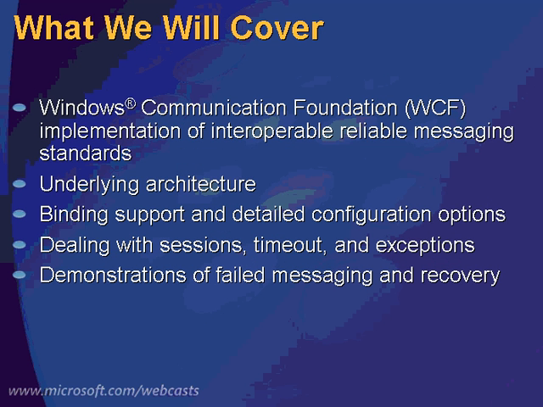And to continue, what we'll be talking about today is Windows Communication Foundation, the implementation of the reliable messaging standards within the platform in order to give us a level of reliability beyond what we get with transport protocols. So we're going to talk about the underlying architecture and how that works, and I'll explain that visually so that you get a perspective. We'll talk about the bindings that support this protocol, talk about some scenarios where it would be useful, and then how to deal with certain things like sessions and timeout exceptions, and demonstrate recovery with actual failed messaging.